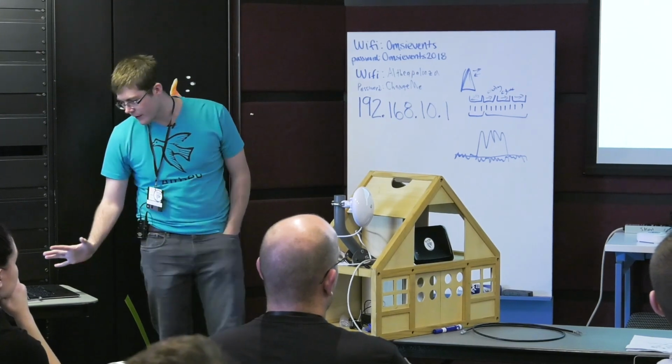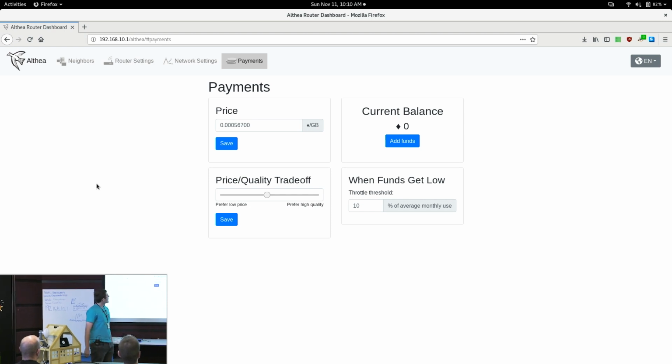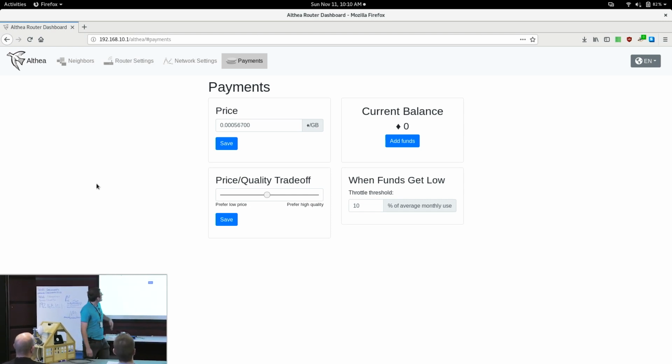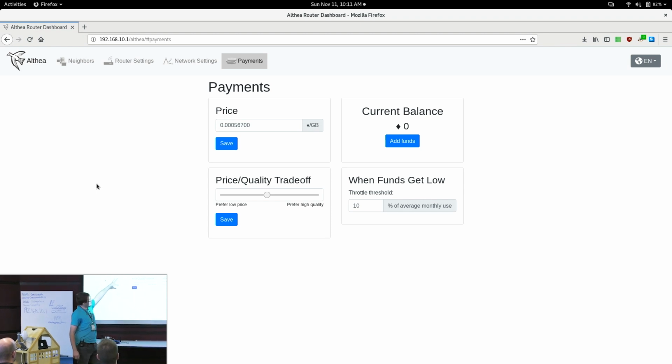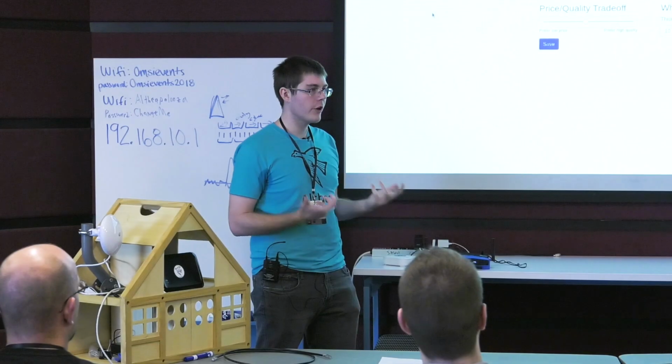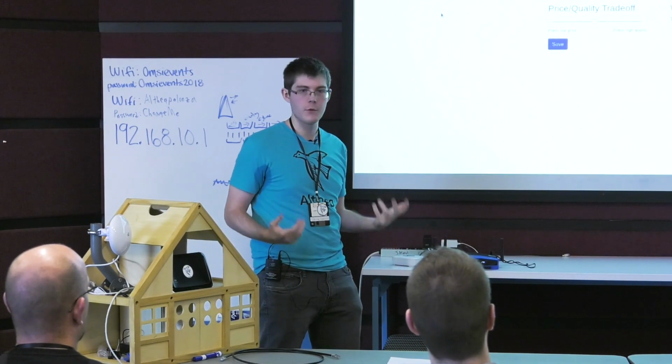So over here, you have the payment screen. As you can see, we have a couple things going on. We have the price you charge in Ether per gigabyte. Right now, that's static because automatic pricing is actually something of a difficult problem. Who knew? It's fairly easy to say the price should go up when your router is fully saturated, when it's computationally saturated and can't move any more traffic.